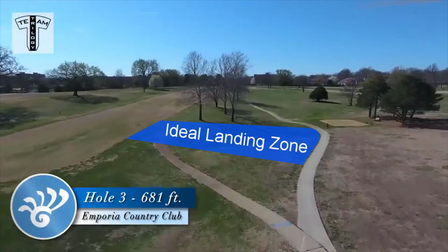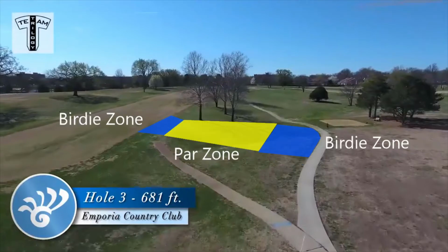turn over something, throw it with an hyzer, something stable. And you want it hyzering back over the sidewalk. Basically, if you can get super close to the sidewalk without going OB, that's ideal. If you can get super close to the ball golf fairway on the left without going OB, that's ideal.